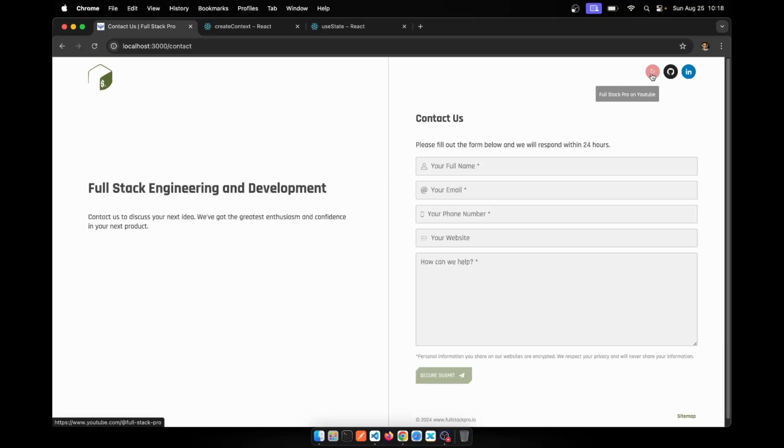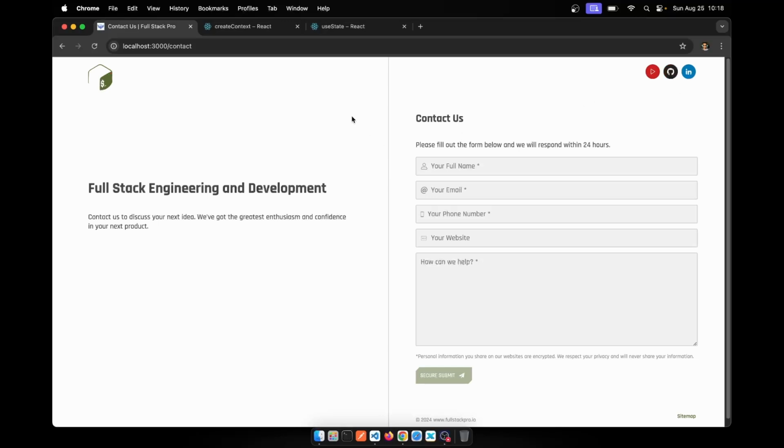Okay, so that tooltip component is used for deciding whether to display or hide the tooltip and to provide some background styles, whereas the tooltip content component is actually used to display the content of the tooltip, in this case Full Stack Pro on YouTube, and in the other case Prashant on GitHub. That's the tooltip content. The background that you see, the open state, is all content within the tooltip component.